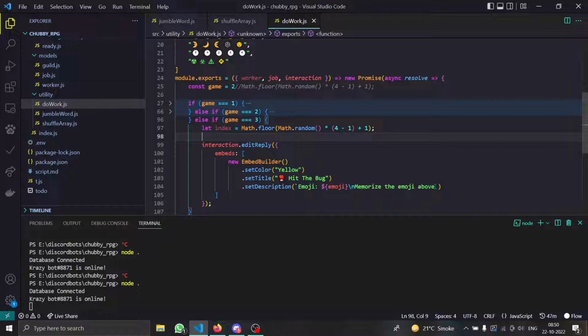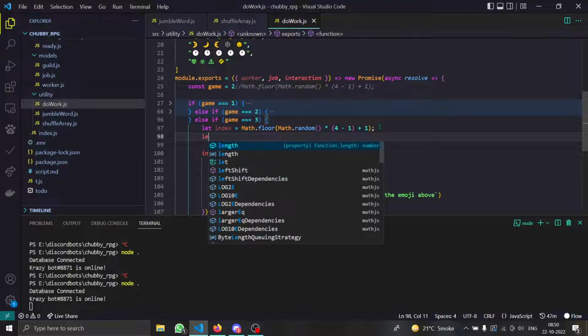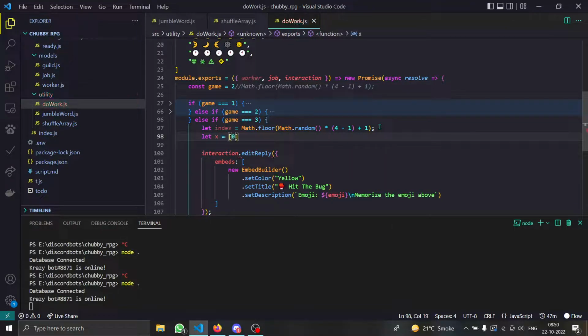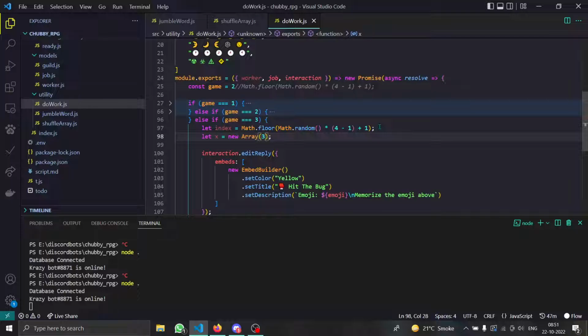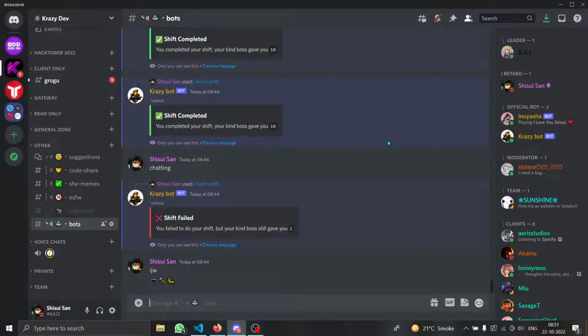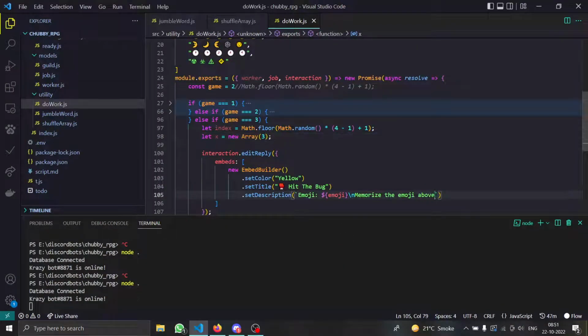And then here what I'm going to do is pretty cool. First of all, let's just have an array. Let x equal an array which just has 3 elements. I could have just done something like this instead, new Array(3). That doesn't really matter, to be honest.